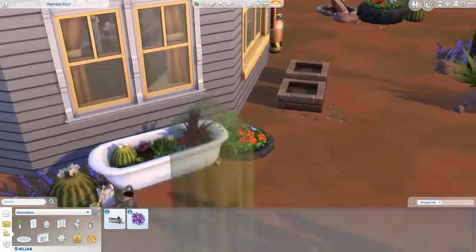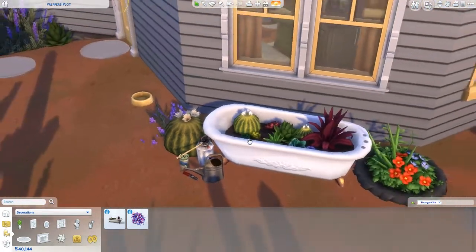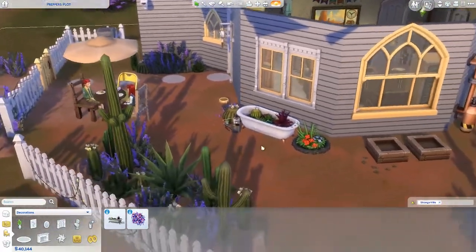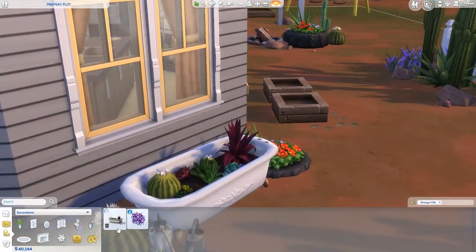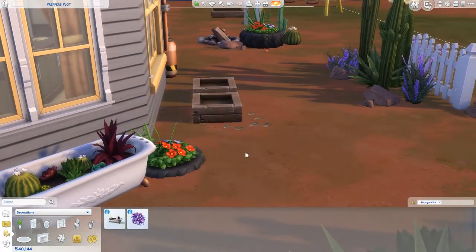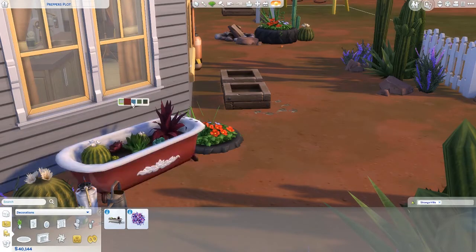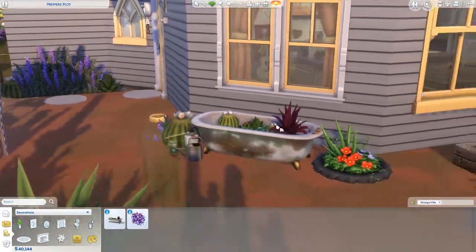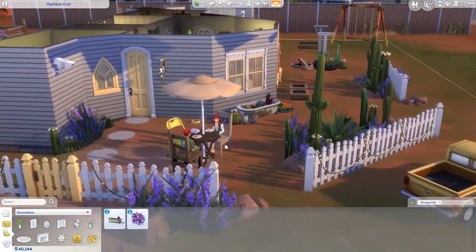Yes, so the bathtub. So this world is very desert based, so lots of cactus and succulent type things, and I think that's really cute. I saw a picture of this and I thought someone had just put plants inside the bathtub, but no, this is actually a full build and buy item that you can just place into the world with some different swatches. That one's really cool with the weir on it. I'm gonna go with that one. So that is a really cute item.